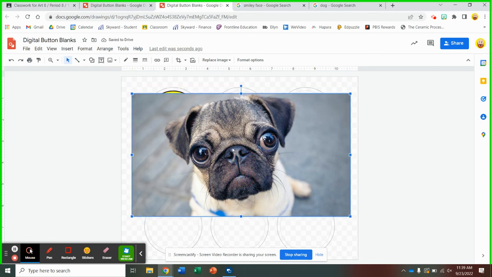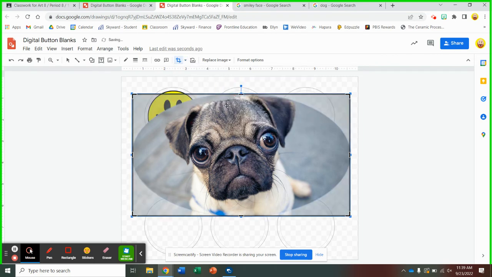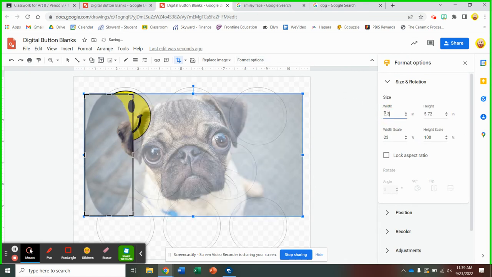So again, those steps are double click on the image. You will see it's highlighted now in black. That's my crop tool. Going up here next to the blue crop tool that's been highlighted, I can select the drop-down menu, go to shapes, select the oval shape, and then remember, format options 2.38 will make a cropped window exactly the size that I need it.